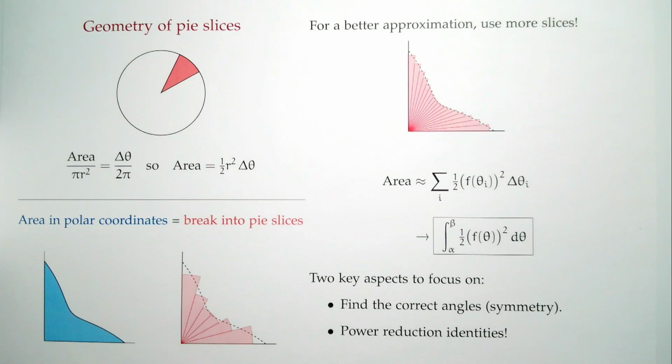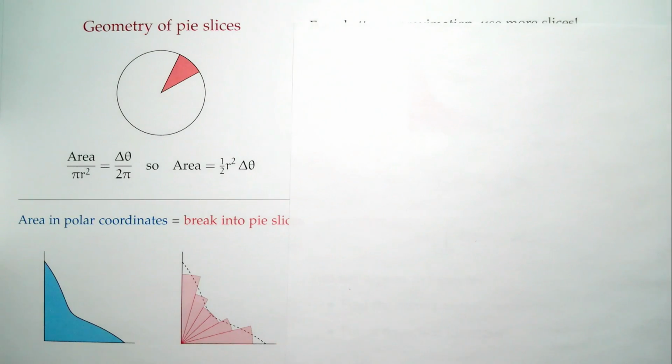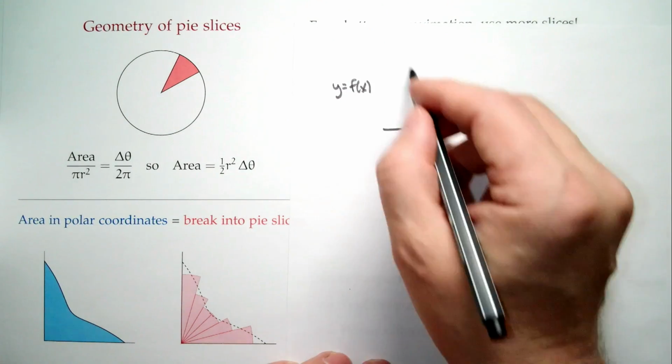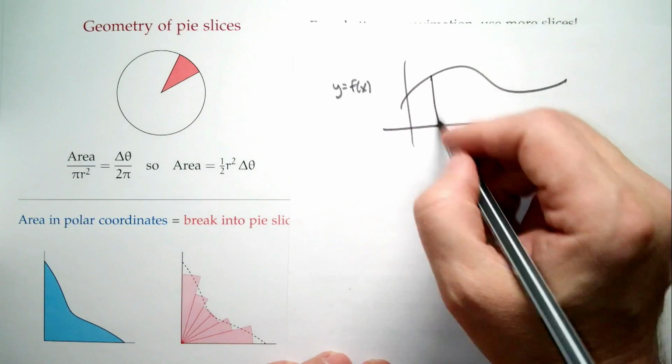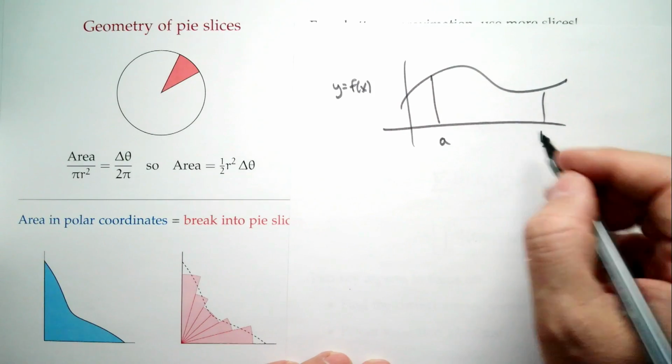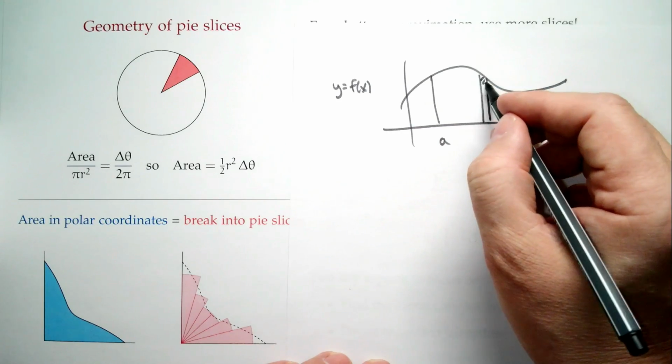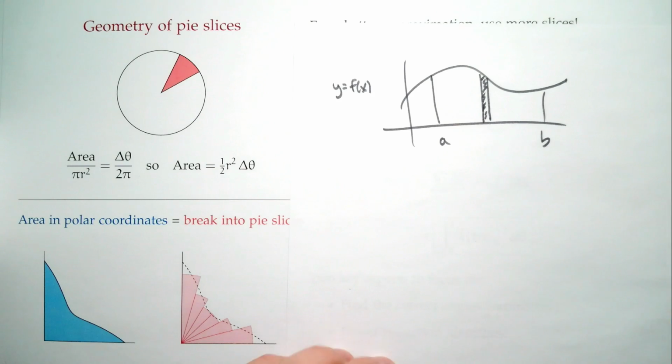All right, so now we have to think about, well, how do we find area? And if you think back to what we've been doing before, where we had y as a function of x. Well, if you have y as a function of x, we plot the function, and now if I'm going from a to b, the basic idea is to find a little tiny rectangle and approximate that area. Now you might say, well, why are we doing rectangles?